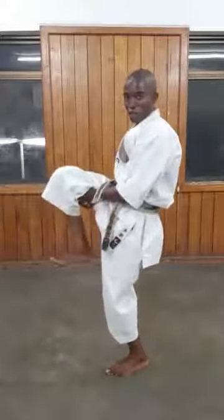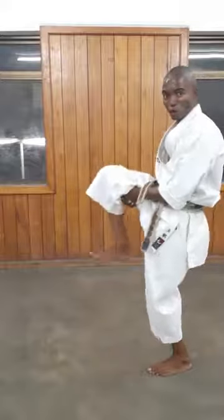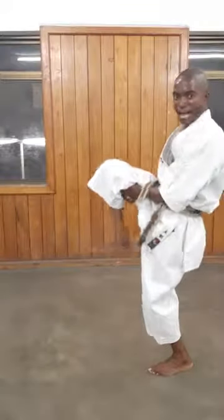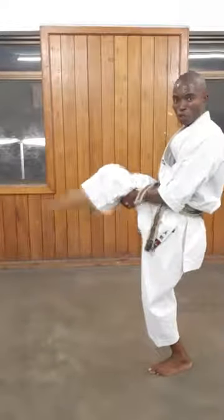Let's go. Stretch and pull. Balance. Stretch. Pull fully like this. Pull. Go. Pulling full. Not half. Full back.